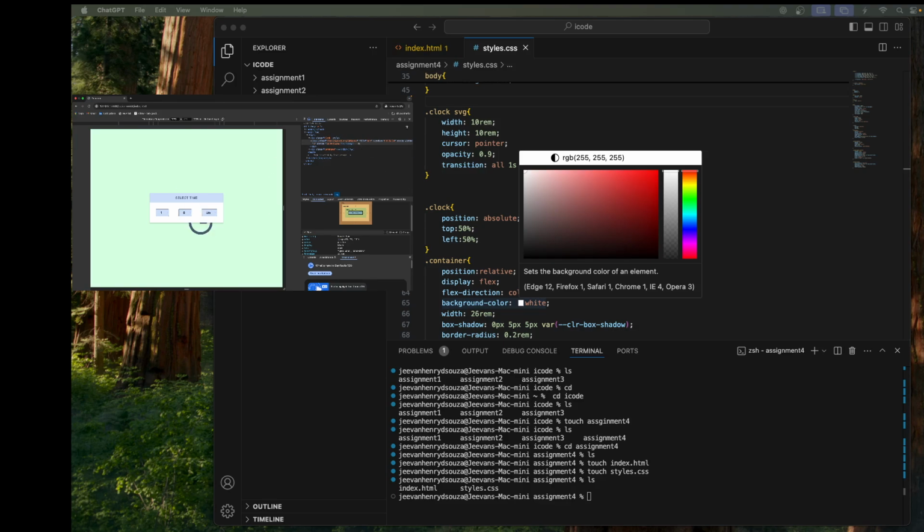But then there is margin that is coming in that thing. How is the margin? Oh, this is exactly centered.